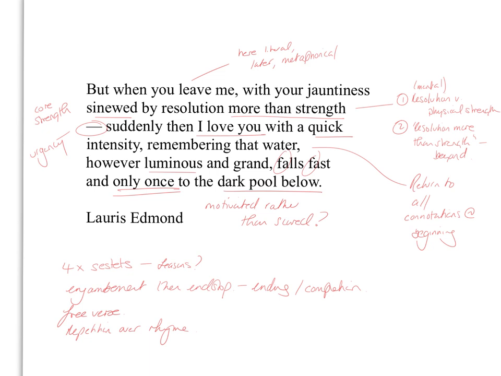Then we have the final stanza, which looks to the future — a kind of constant action that keeps going. 'But when you leave me' — literally she's talking about walking into a room and seeing her partner and then him getting up and leaving in the domestic setting of the poem. But 'when you leave me' also carries an unavoidable metaphorical meaning: there is going to be that separation by death at some point. So we've had the stanza dealing with the present; we're now looking with an allusion to the future.